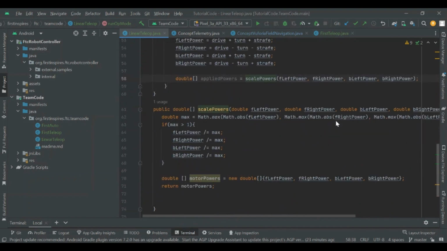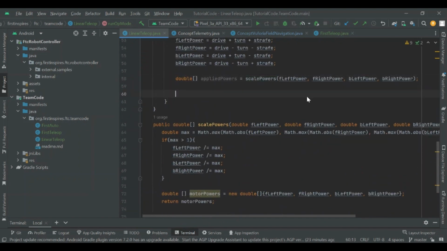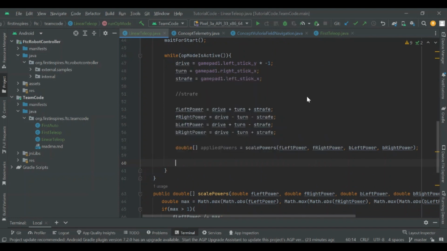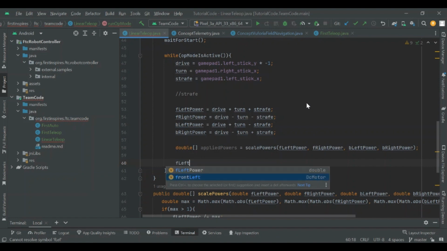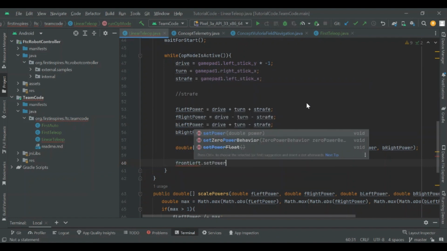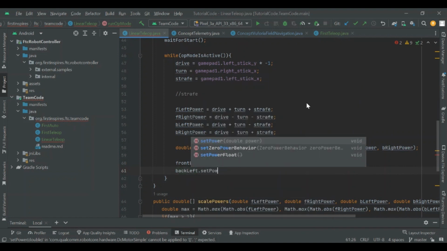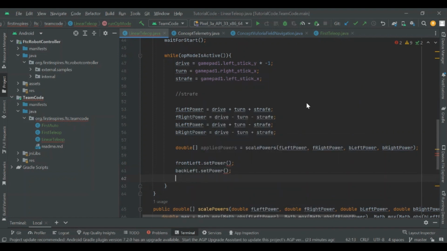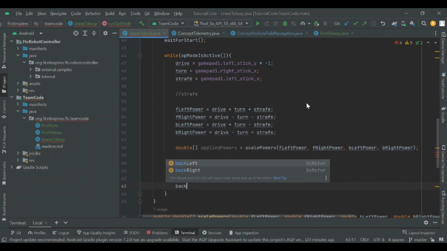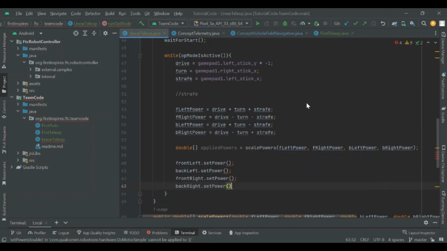And now we actually want to set the power to the motors. So front left, dot set power, back left, dot set power, front right, dot set power, back right, dot set power.